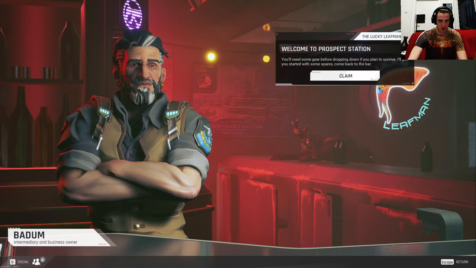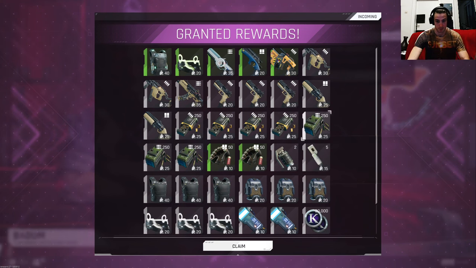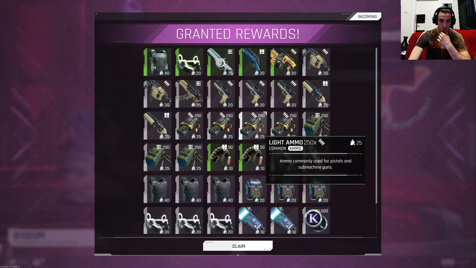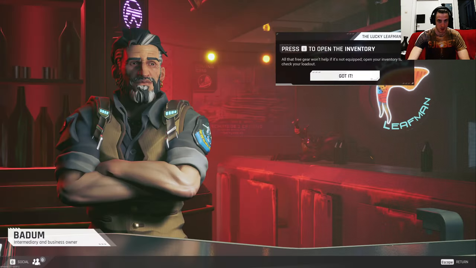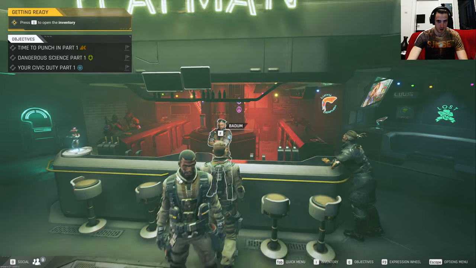How's it going? Free gear won't help if it's not equipped. Open your inventory to check your loadout. And do I get all of that? Or do I have to pick? Lame. Got it. Don't be a stranger. I am though.